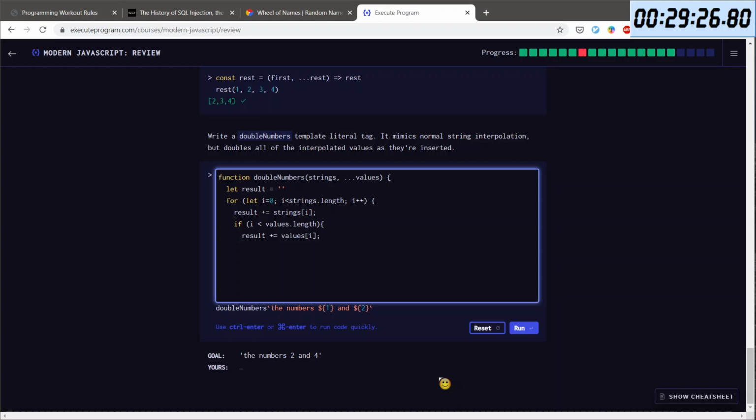Right. And here we will close it. Like so. That's the closing for the if, and then we have the closing for the for statement. Then we will return the result.